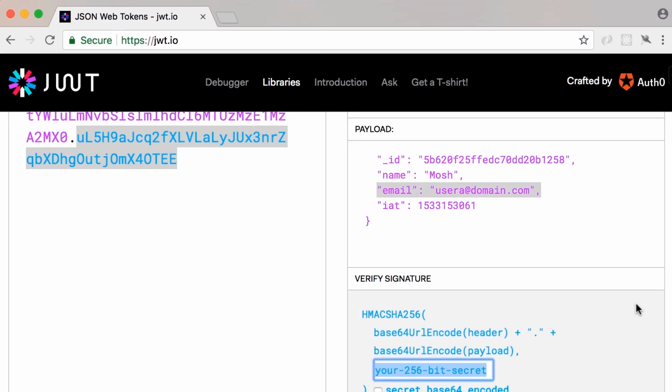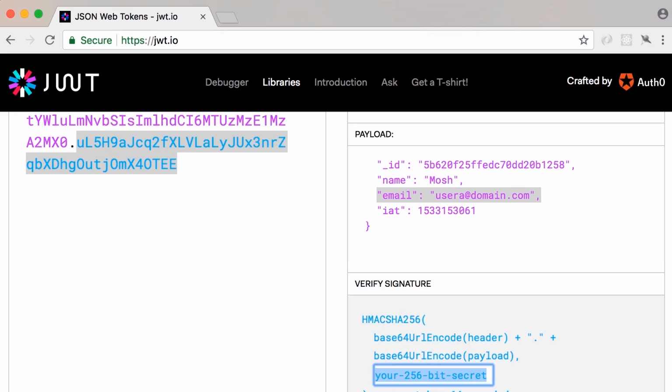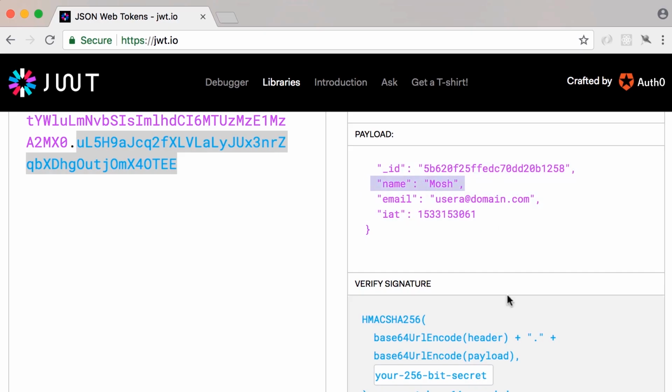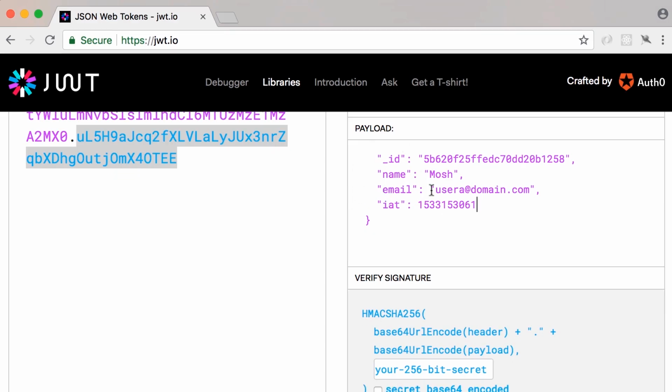So this is the basic idea about JSON Web Tokens. Now, what is interesting here is that in the payload, we have attributes about the user. So we can decode this JSON Web Token, extract these attributes, and then we can easily display the user's name on the navigation bar. Now, what is interesting is that here in the payload, we have some basic information about the user.